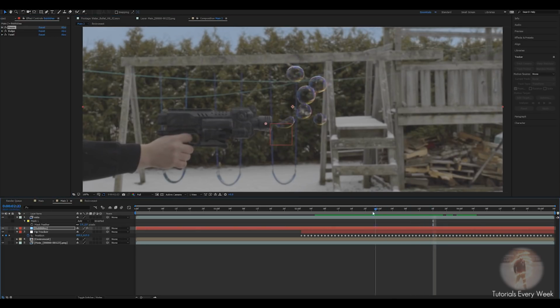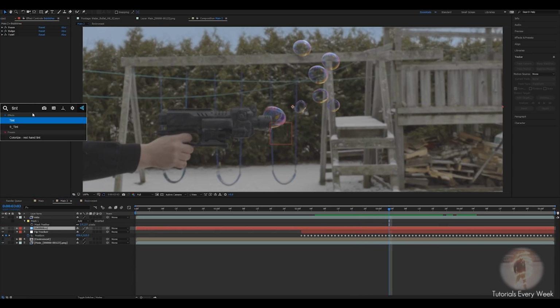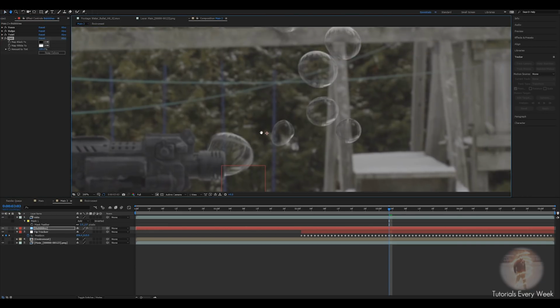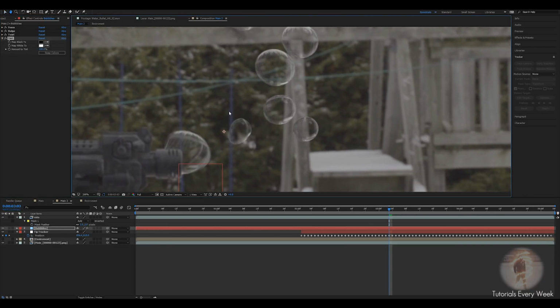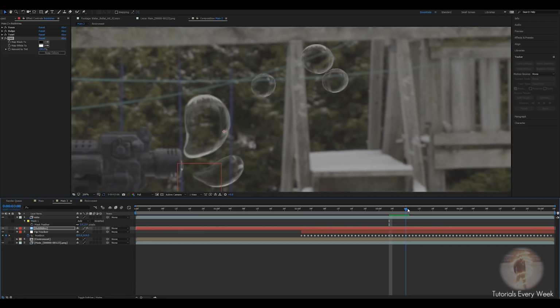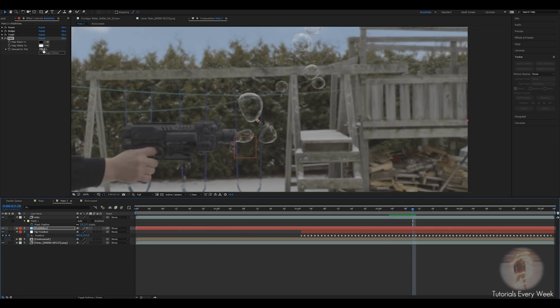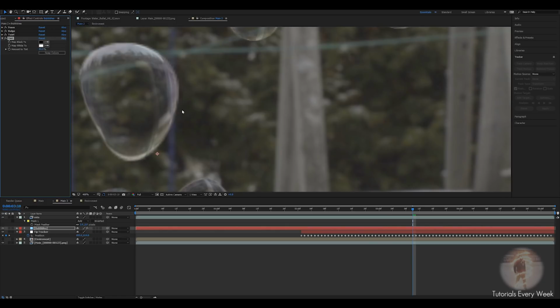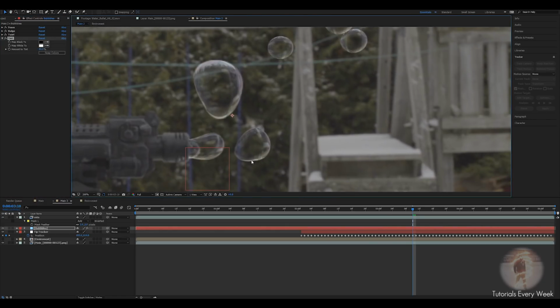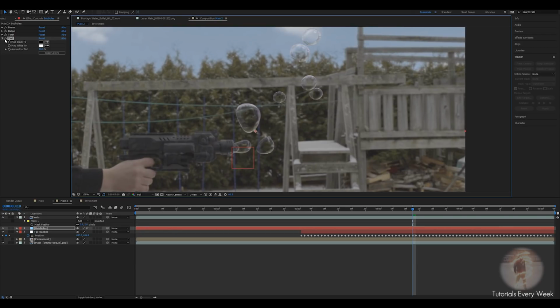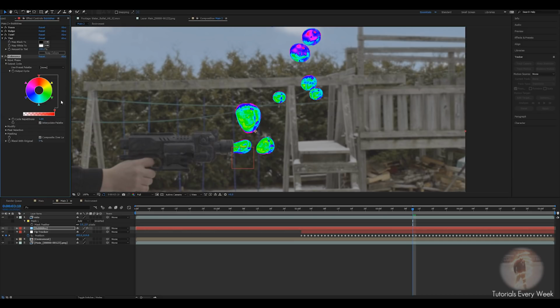Alright, now I'm going to actually color the bubbles. So what I'm going to do is just add a tint. You can keep it on this if you like. At this point, it's all personal preference how you want to composite it to your footage. You can drop this down to say 80, so it has a bit of the colors from the first one. It's not as saturated as if you didn't have the tint. The other thing you can do is set the tint to 100%, so it's black and white, and then you can add a colorama. Go to output cycle, blend it with original a little bit.